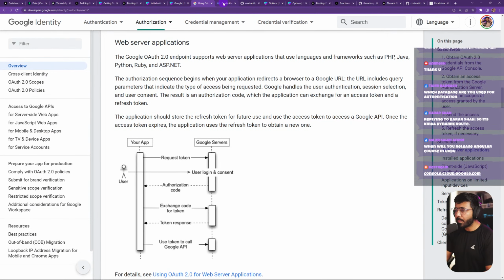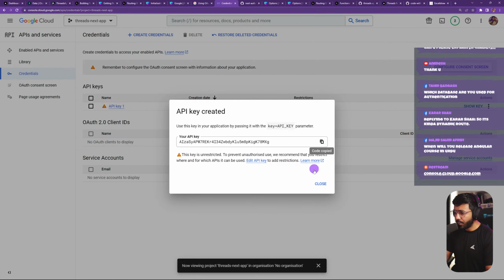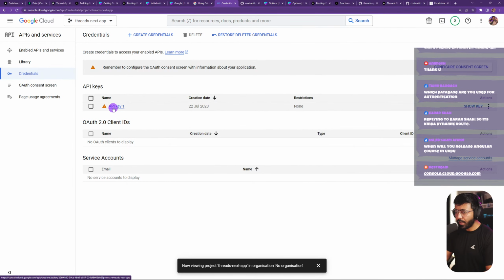Okay, we'll see. So now that we do have an API key, I'm going to obviously delete this later on. So we do have the API key. We would also have to create a client ID. So we'll see. Create credentials, enable APIs.